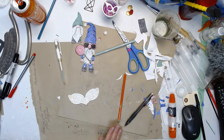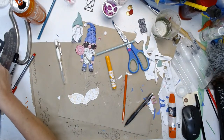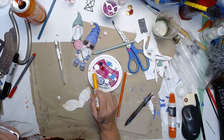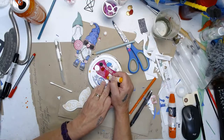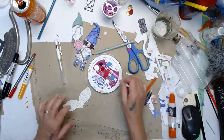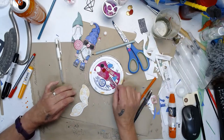And then we could take this here orange marker, and I need a clean lid. That's close enough to clean. And one of these. So this is a Crayola Pipsqueaks marker. I'm just going to scribble down on this here piece of plastic. I'm going to dip this here in water. And I'm just going to treat it like a watercolor.